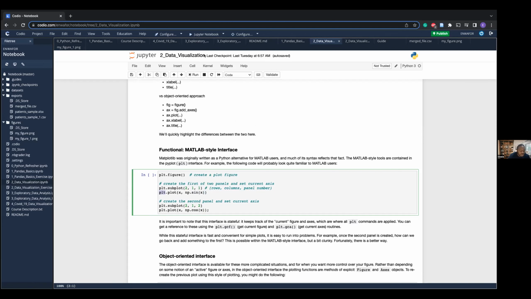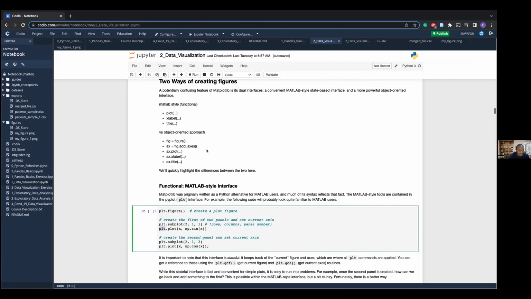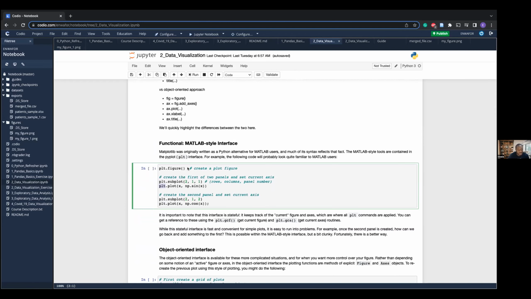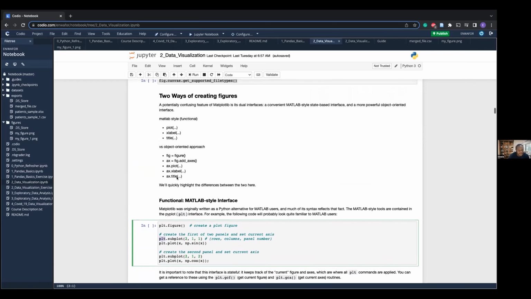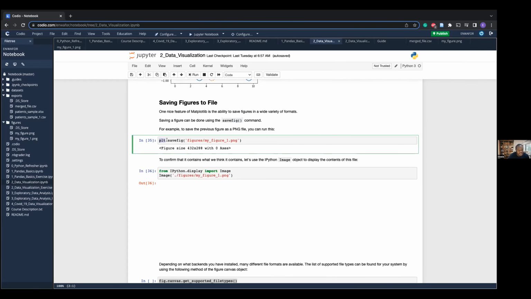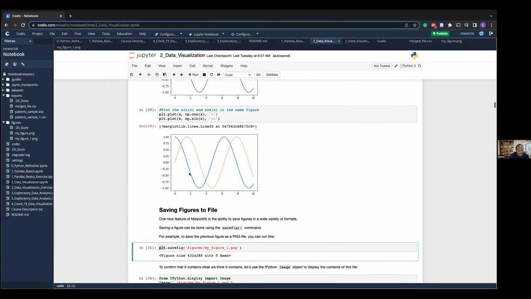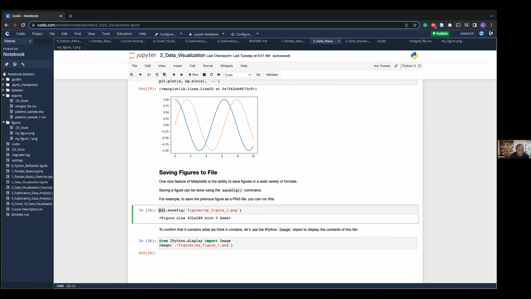Oh, okay. So the way it works, it's stateful, and that's what we're about to talk about now. If you use the MATLAB method, it basically creates a state, so it only saves the one that had the last state. If you created 2 plots, it would only save the last one.